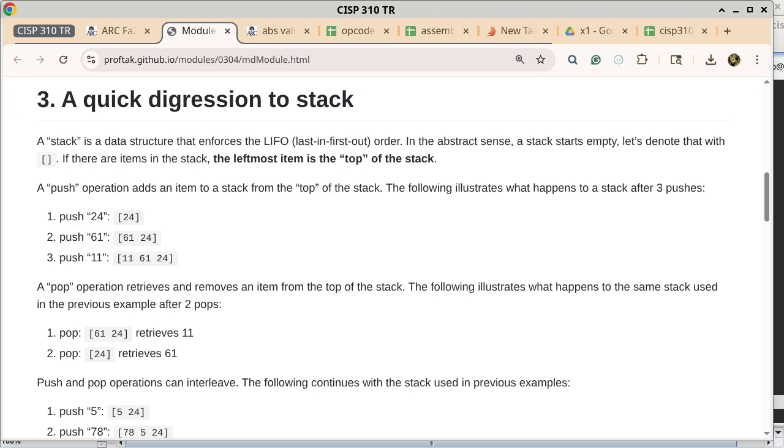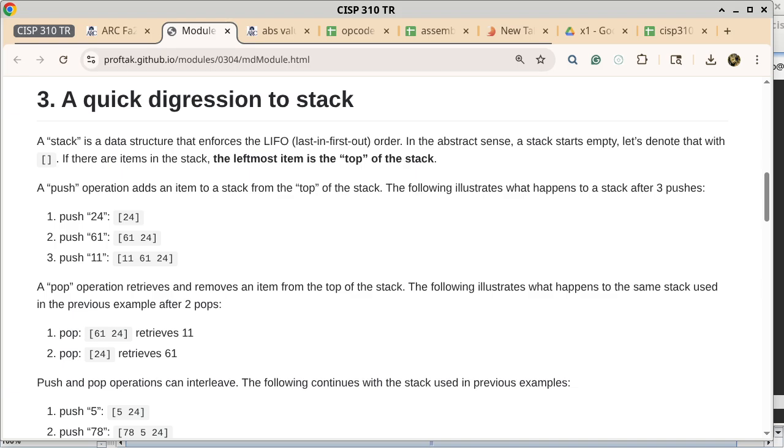Imagine that you have a stack of cards, but most of you cannot really see the ordering anyway, so I'm just going to draw some pictures. So you have a stack of cards. The first one that you put onto the table, let's say it has 25 on it, and then you put another card on top of that, which has a value of 42, and then on top of that you have another card that has a value of 61.